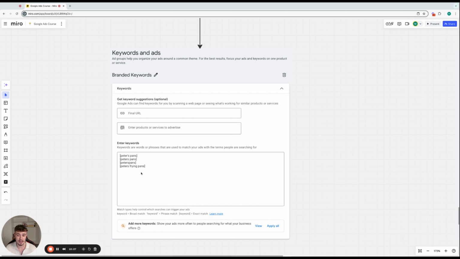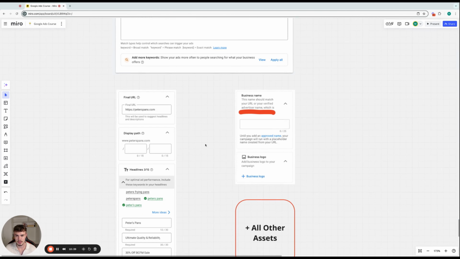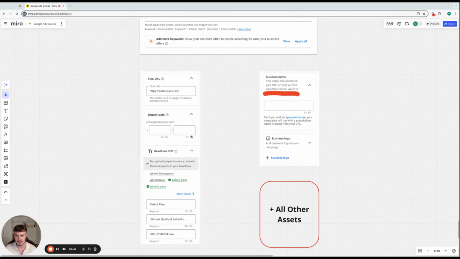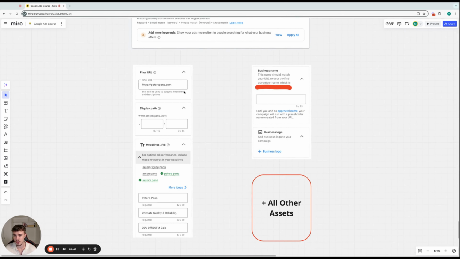You don't need to go super overboard with keywords here. Just put in the number of keywords that you think you need to effectively target all traffic coming in for your brand specifically. Now, next up, we can see that I've just thrown in the URL as the standard URL. I don't know if this website exists or not, it may, but I've just thrown in a pretend URL for this website, for this brand.